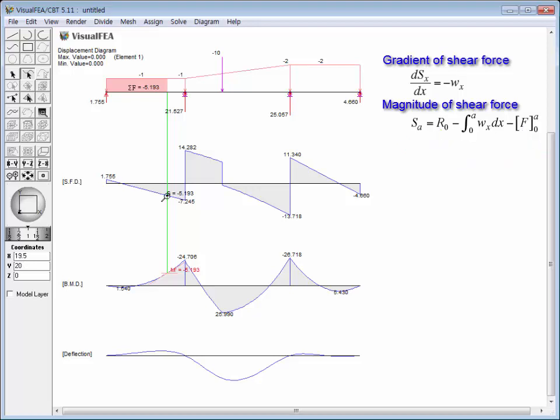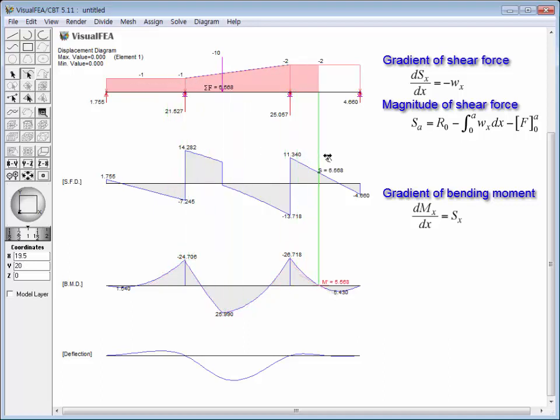At the same time, the line tangent to the bending moment diagram is drawn, and it shows that the slope of the tangent line is equivalent to the shear force. If you drag the green line, the value of the shear force changes, and the indication of the relationship is updated instantly following the green line. The slope of the bending moment diagram is also updated.